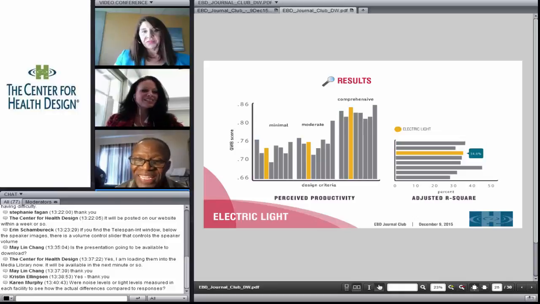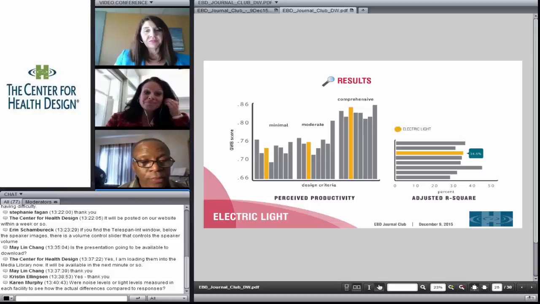I think this electric light is really important to note. Again, we didn't see a huge difference between the minimal and moderate sites, but the comprehensive site is fully LED throughout, and I think that what we're seeing here is definitely a testament to that. And I wonder if there's any confounding, because it does have better natural light, which is going to affect your perception of the electric light as well. But yes, the new lighting technologies make a world of difference, I think.